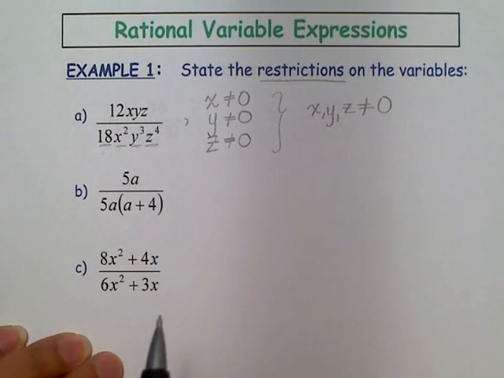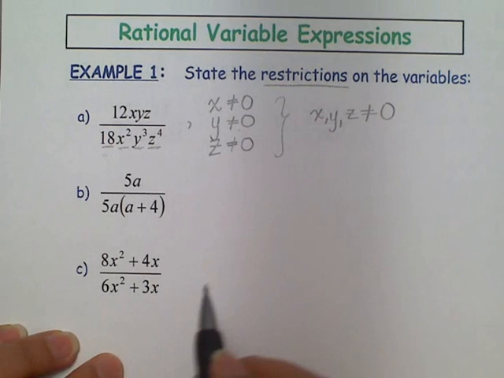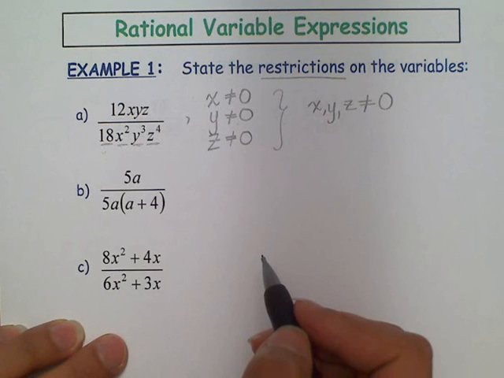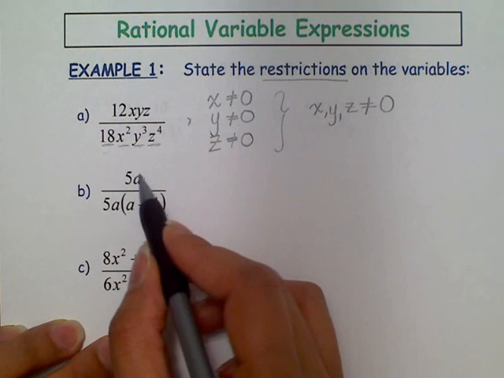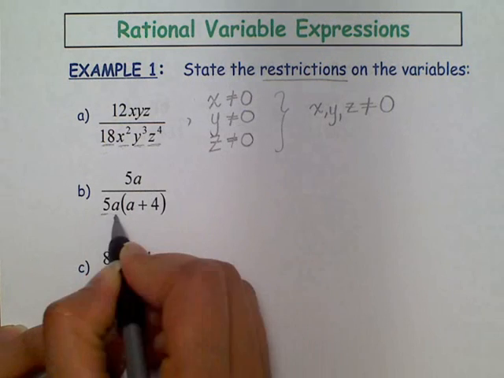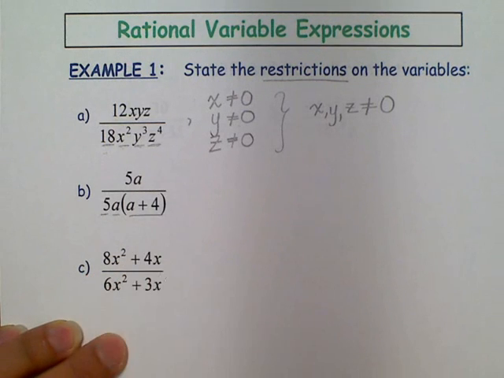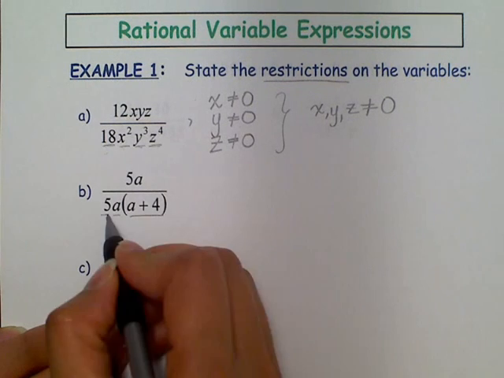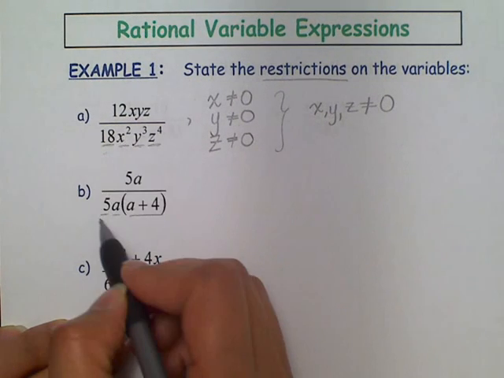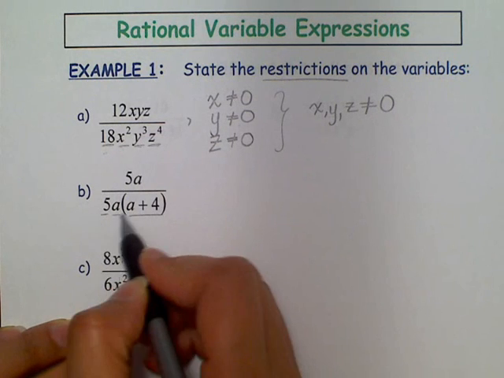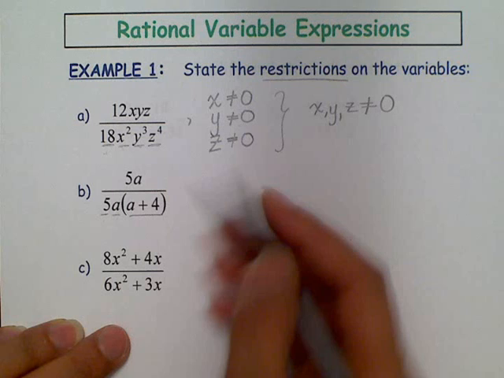Okay, for the next example, similar idea. And so again, I'm just looking at the denominator and trying to figure out what values of the variable will make the denominator equal to 0. I don't care about what's going on with the numerator, and my focus is only on the denominator. So here I have 1, 2, 3 different factors. Those are the 3 things that are being multiplied together in the denominator. So similar to what we had up here, the coefficient of 5 will never give you a result of 0.